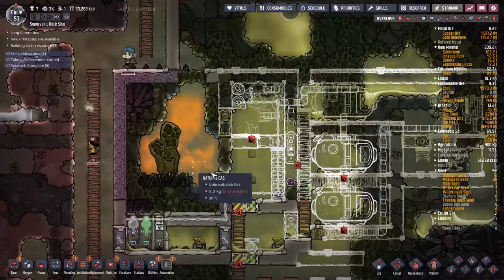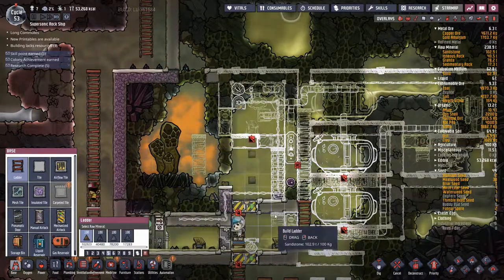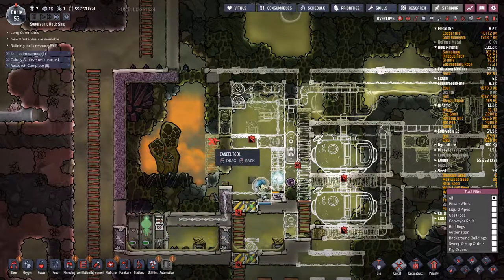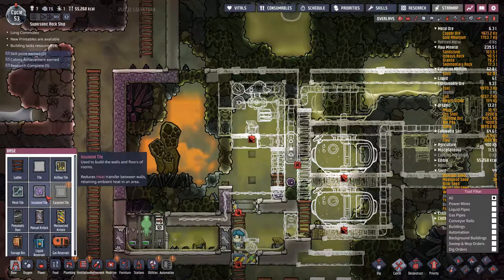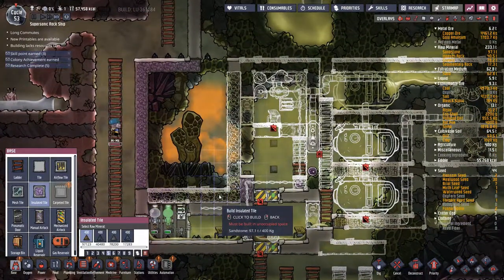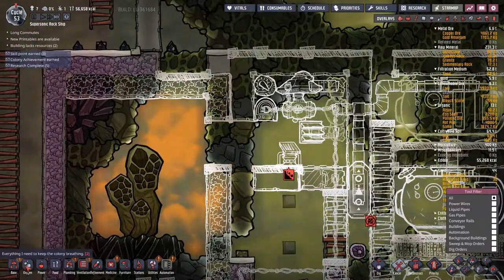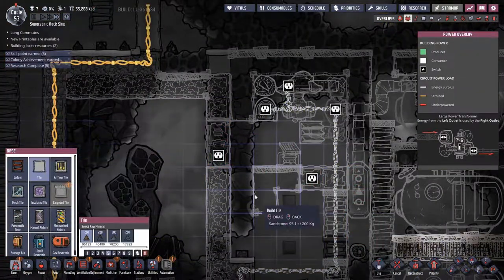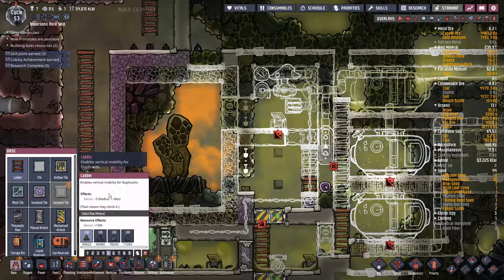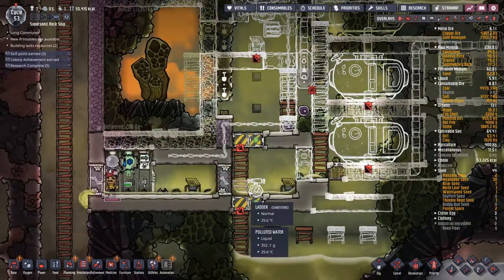But this is coming along, this natural gas geyser. If we do that... Let's do that. Oh, wait. No. We're not going to do that because this needs to be insulated tile all the way down like this and then across like that, and then like that. That's what it should look like. Which means we put our mechanized airlock here and extend that out just a little bit, and destroy those. And the ladder, down to here. Cool.